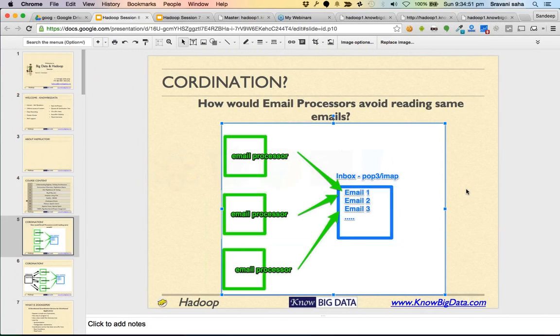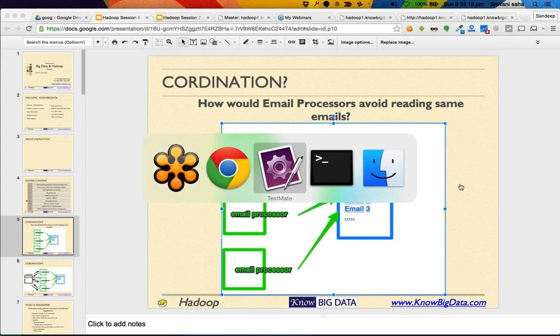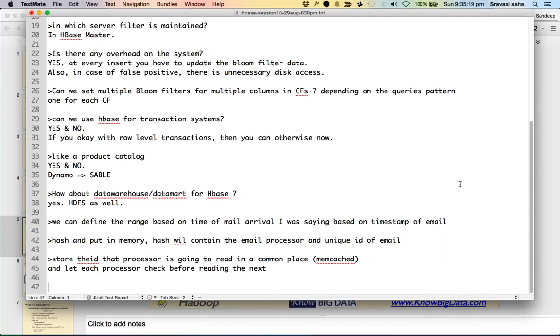So out of these email processors, Sanjay, do you want to make one of them master and the other two slaves, and accordingly communicate between them? This is brilliant. You will understand why I'm calling it brilliant, because at the end of the day, Zookeeper has a similar architecture. All right. Great.